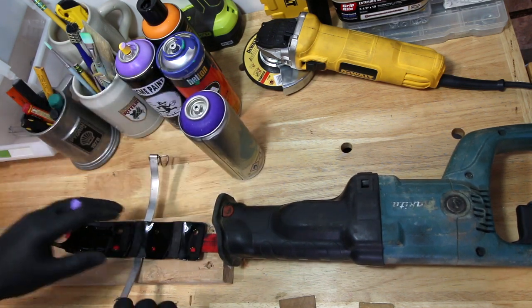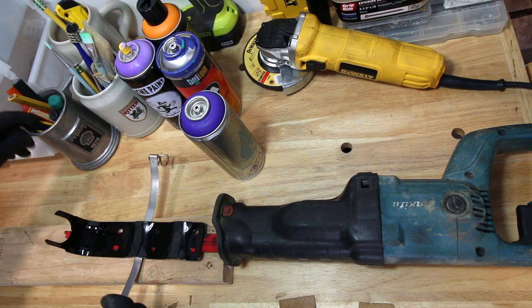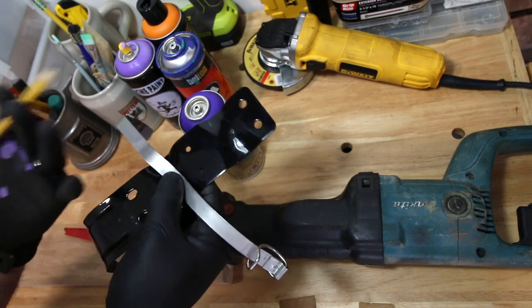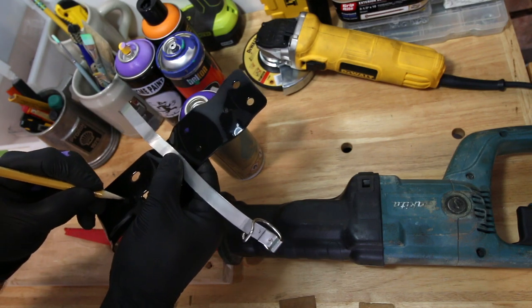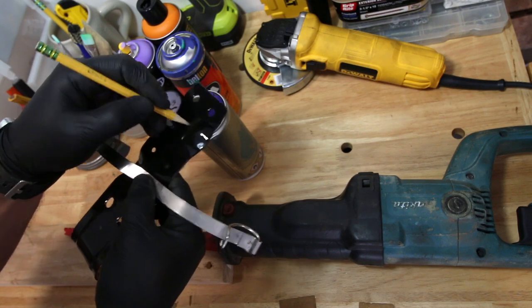Like I said before, I don't have a lot of sense doing this, but we'll see what happens. Now you could possibly use the pre-existing holes in here, but my concern is that it will be off balance and may cause some issues with the agitation. It may work fine, and we could try it again in the future, but just for the sake of safety and just for the heck of it, I'm just gonna drill a hole right here to match this one.